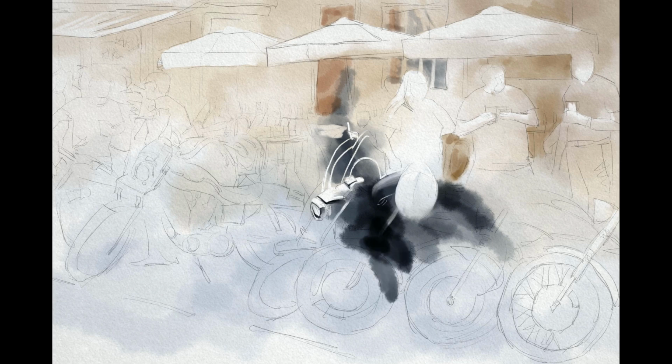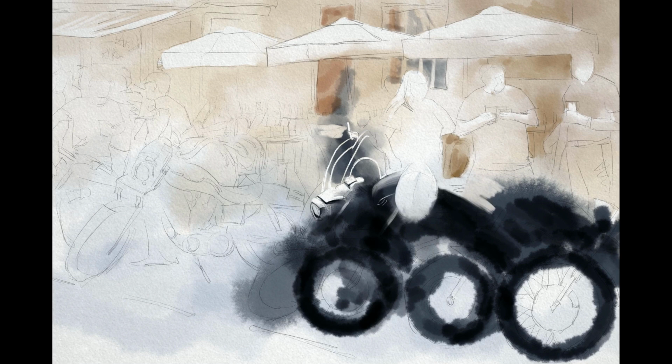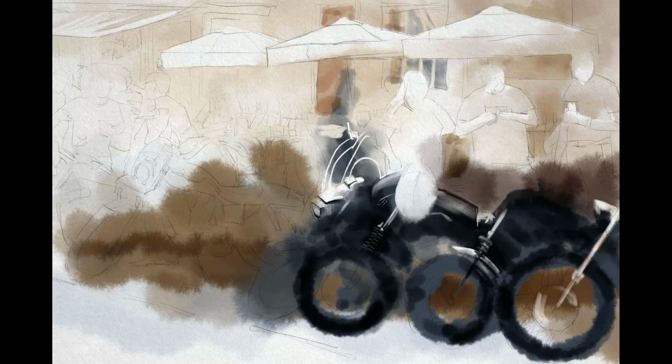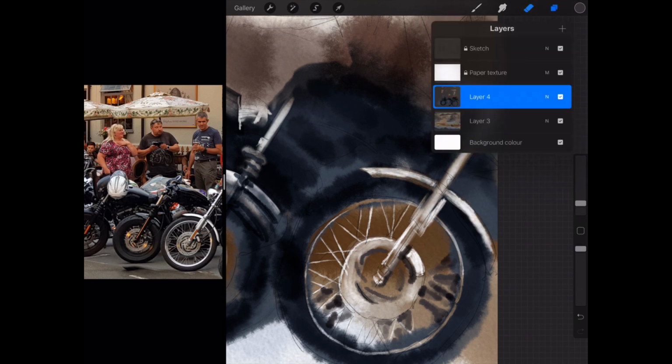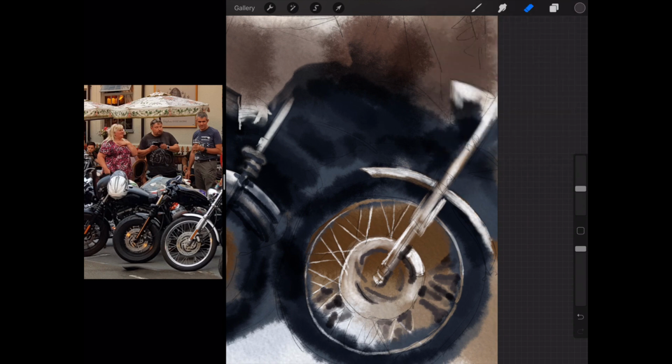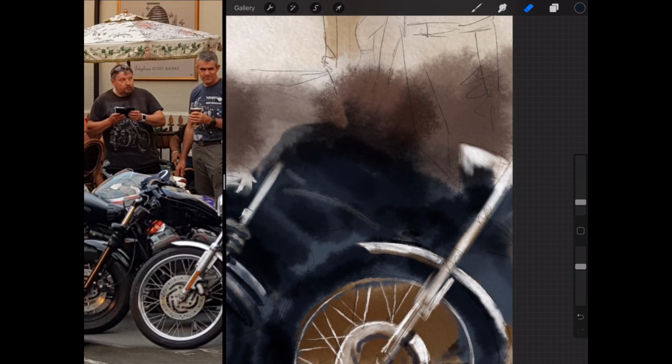So this is a painting that I did because it was so hot the other night. I went out for a cheeky beer, and I went to one of my favourite places, and it turns out it is a meeting place in the middle on a Thursday night for, I won't call them a biker gang exactly, a bunch of biker enthusiasts, and they all ride Harleys. And straight away I'm thinking, I've got to paint this. This is an awesome scene.